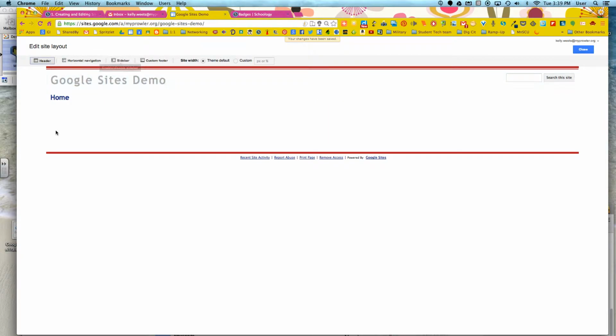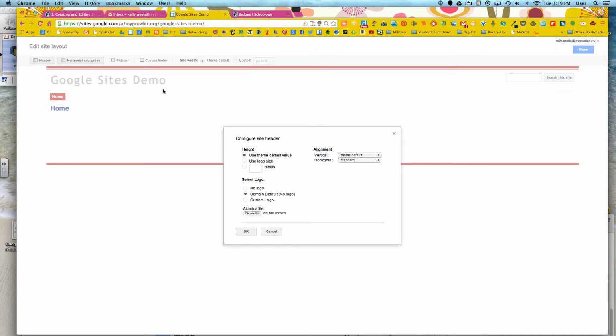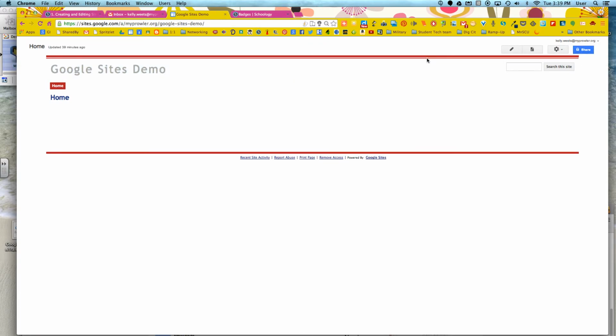Instead of having a sidebar over here where you access the pages, I'm going to turn on horizontal navigation. Now it will create little tabs of the multiple pages that I might create. I'll show you how to add those in there later. I can also adjust the width of the entire site here. If I want to change the height of the header, right now it's a fairly small header, this is where I would do that. I'm just going to leave it the way it is, and I'm going to hit close. I'll show you some more tricks and how to edit themes, fonts, and colors in the next video.